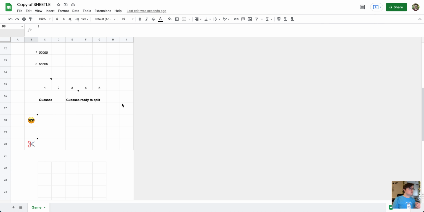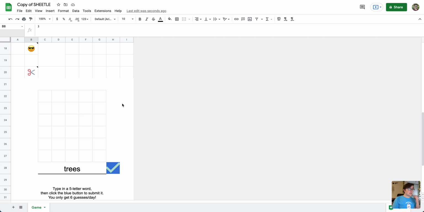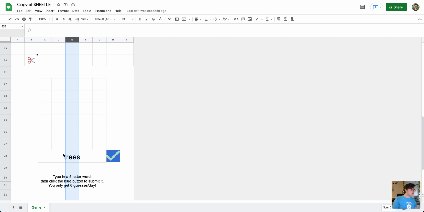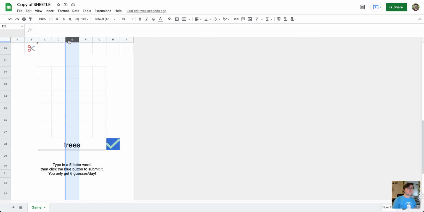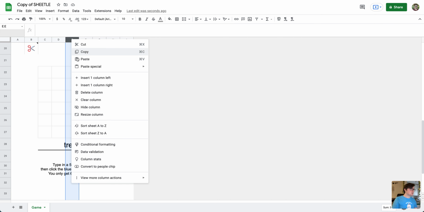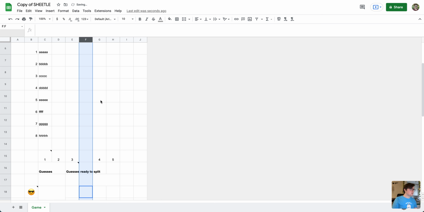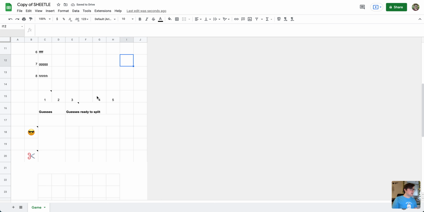If you wanted to do something different, like 6-letter words, 7-letter words, what you can do is click somewhere in the middle here. Actually, the exact middle feels pretty good. Again, you want to just click on any one of these columns, and you want to make a new column inside what's already there. So I'll go ahead and just say insert column right. That'll mess up a few things. I've got some numbers here that are used in the conditional formatting. We can fix those real quick. Again, there's probably a better way to do that.